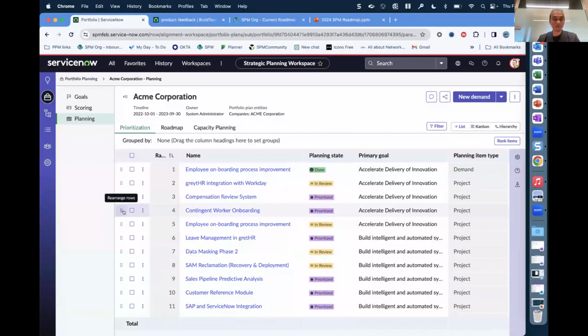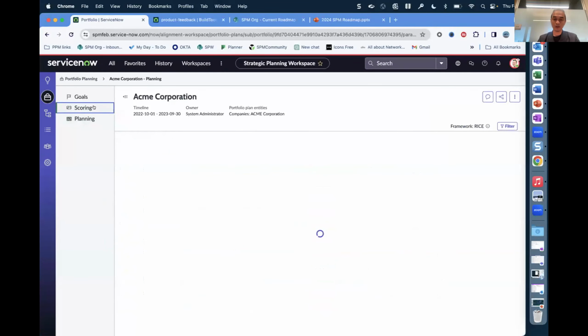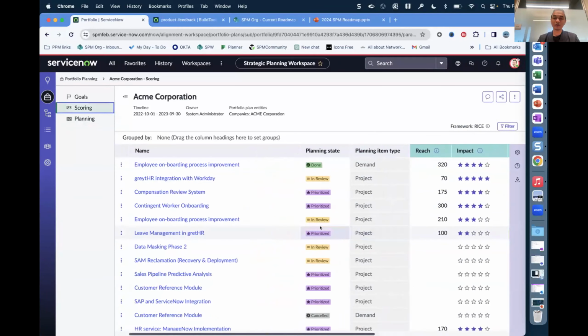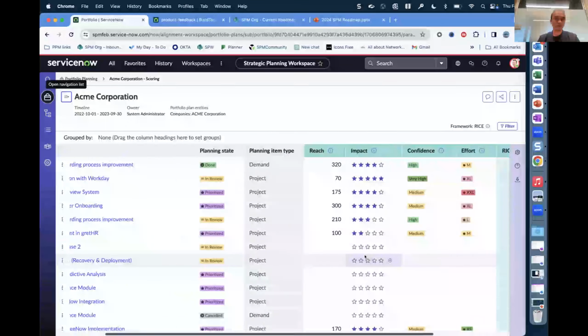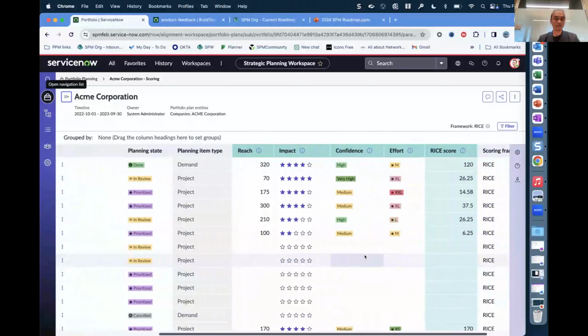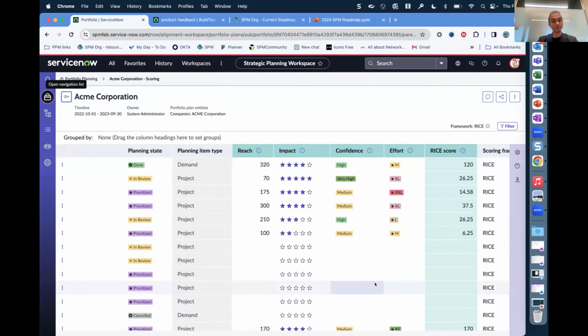So again, to help the planning personas to rank the items, we introduced scoring module, where we have introduced 3 out-of-the-box scoring frameworks called RICE, WSJF, which is very widely used in SAFe environments, and value versus effort. 3 out-of-the-box scoring frameworks. You will be able to modify these frameworks and create new ones, because we also realize every organization prioritizes work differently. They think of work differently.